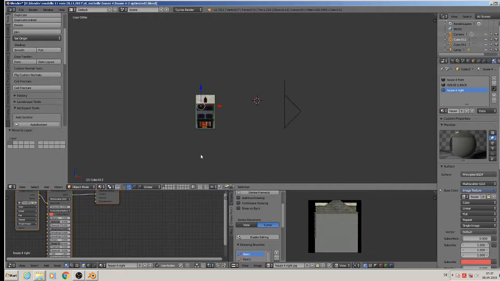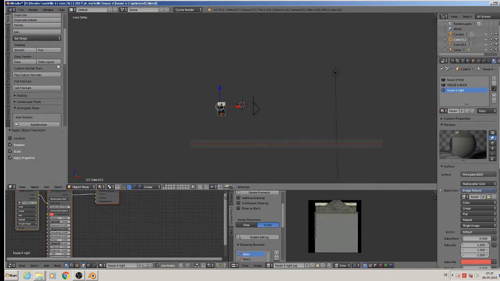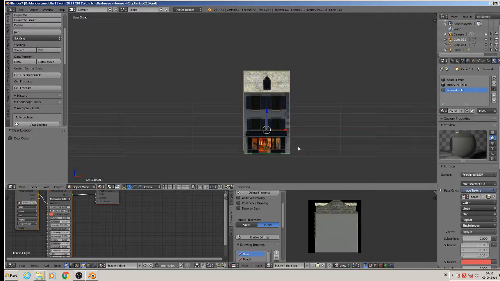So we have a small file. Then we make here Object, Apply Rotation Scale, set the origin to geometry, Alt G to bring it in the middle, and that's it.